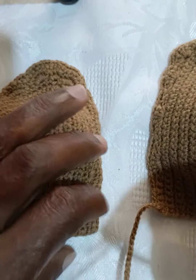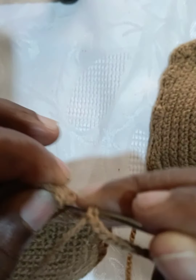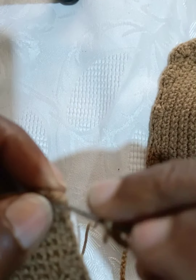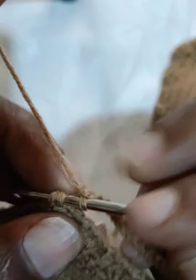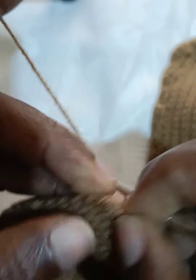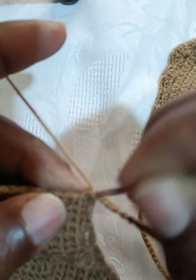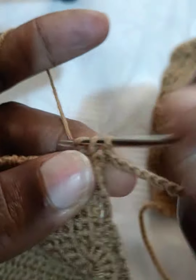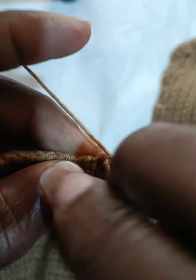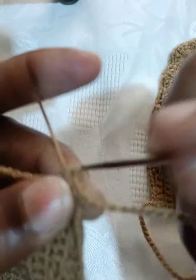So I'm going to join my work with a slip stitch at the first chain here. I put a slip stitch here. Then from there you continue making single crochet throughout the round, throughout this area. So we make single crochet in every stitch without skipping any. We are 35 in number, so ensure you are counting yours and make 35 in number.